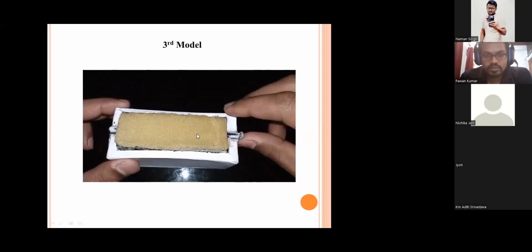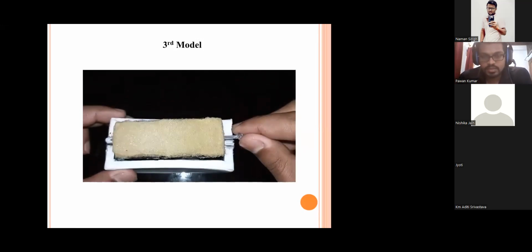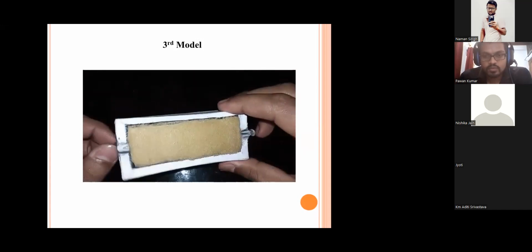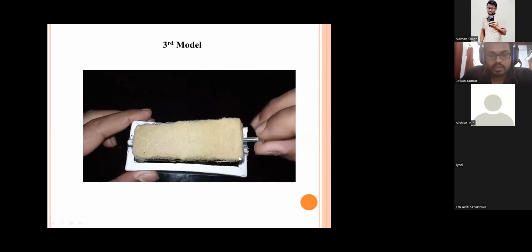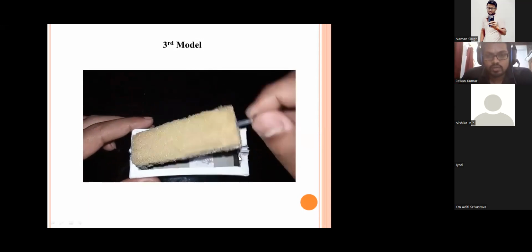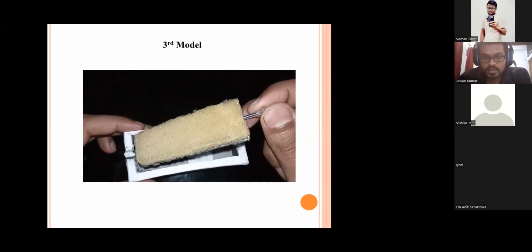The manual one can be done manually, just pulling the string, and it will pull that back using the spring mechanism. But the tough part was how to do it using a motor. We have to embed the motor there, and decide what type of mechanism I have to use. So now we are entering into the mechanical domain. Though I'm from electronics, I'm using mechanical also.